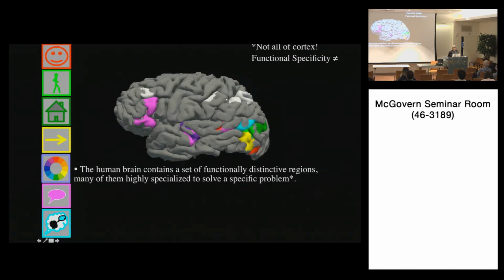And second of all, for the regions that are functionally specific, the claim is simply, in normal adults, this region does a very specific thing. That's the only claim. Do not confuse that claim, as my colleagues do, with claims that it's innate. That's a really interesting question, a totally different question. You'd be shocked how many of my colleagues don't understand the difference between those two claims.